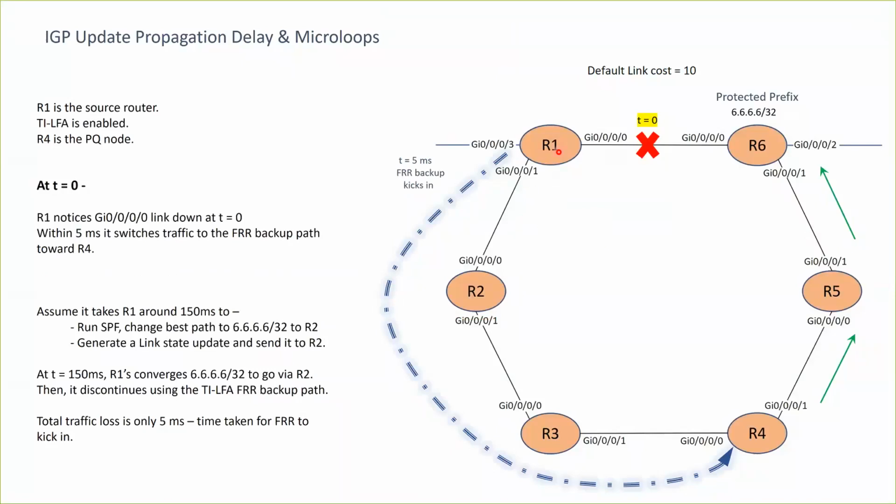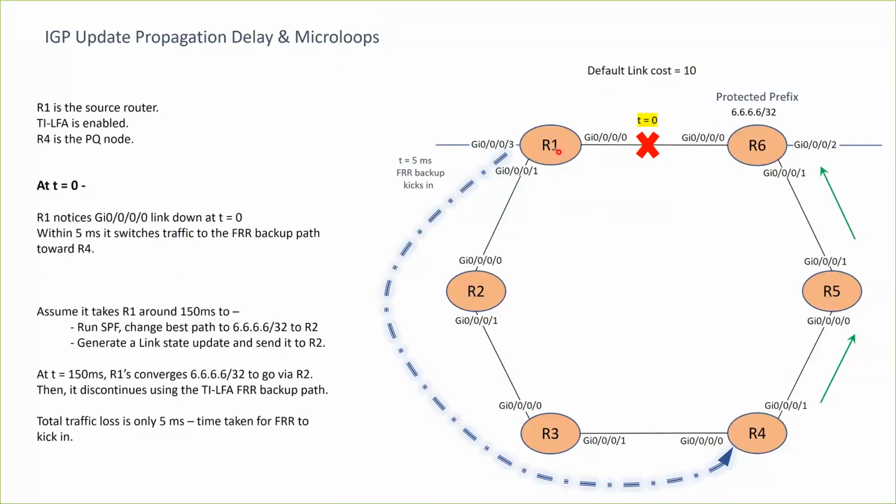At T0, the primary path is programmed. Correct. The backup path is already programmed as well. My immediate backup path is to reach R4. Correct. But that's a backup path only, remember. That's not my best path. As of now, when the primary path goes, there is no other path, and we have to take the backup path, which is already programmed. Correct. So the packet comes to R2. R2 knows how to send the packet. No need of any convergence on the R2 side.